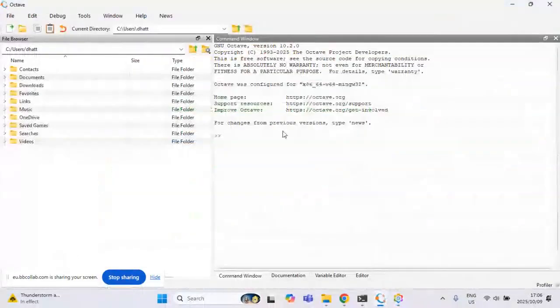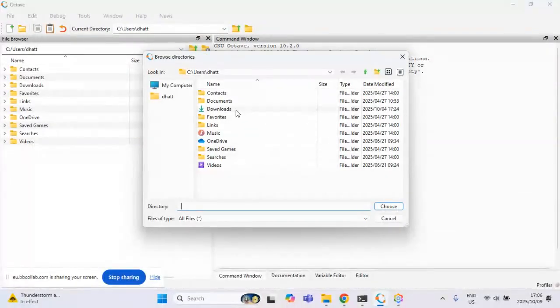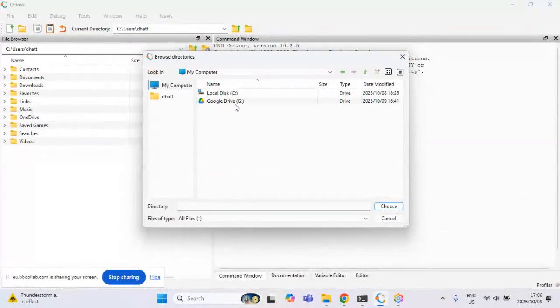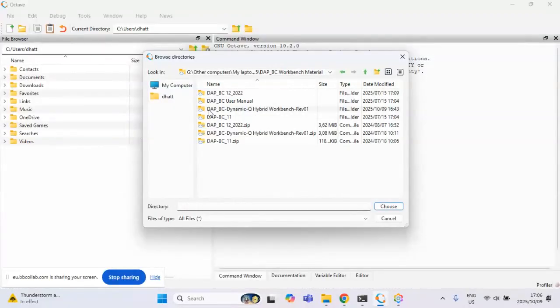If I go over to Octave, then I need to go and open the DAP BC Dynamic Queue Hybrid Workbench. This is the workbench that we started off using in the previous lecture. Today we're just going to work in the main folder. So if I navigate to my computer where I stored that, I can now head to DAP BC Workbench material, and then I have this DAP BC Dynamic Queue Hybrid Workbench revision 1 that I'm going to use.